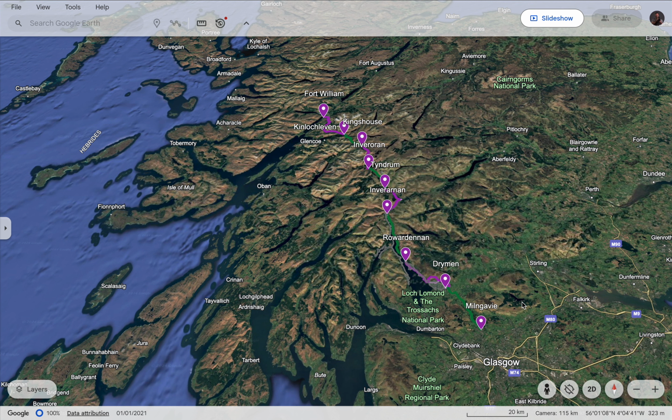I'm going to break down what's on the way, what it's like, what you need, what you don't need, where it's steep, and so on. So just my thoughts on it while it's still quite fresh in my mind, and hopefully it'll be helpful to people that are thinking of doing the West Highland Way, because it's awesome. If you want to watch my previous video, it'll be the one before this.